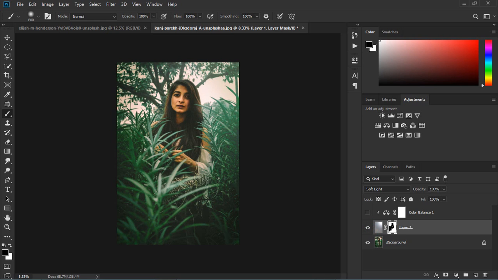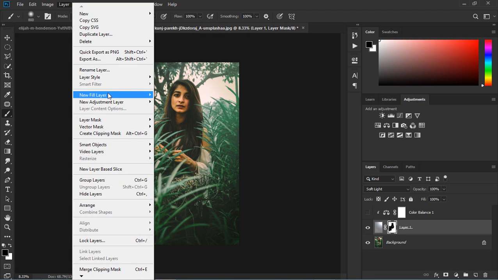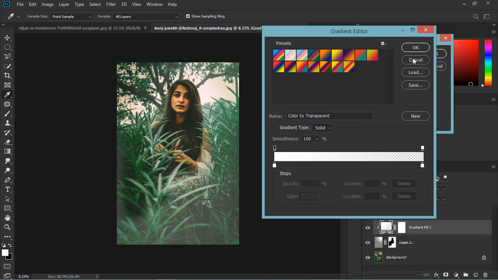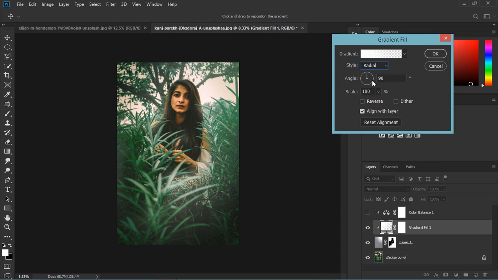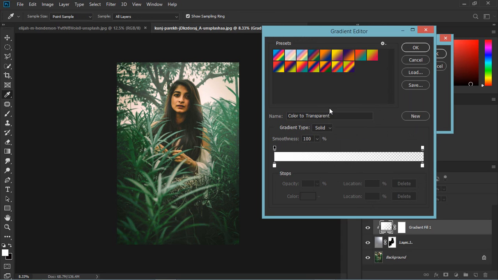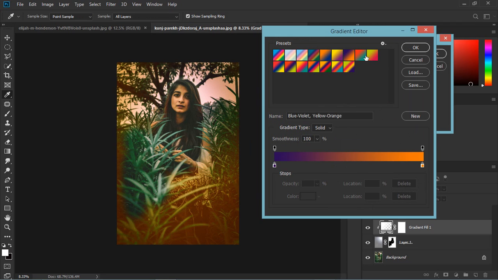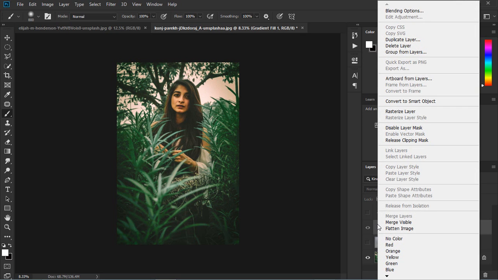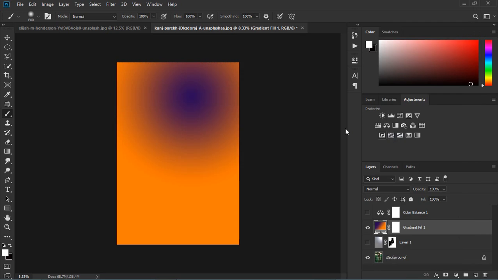Another way you can do that is by using the gradient map. So let me pick this good style. You come over to your gradient map, you click OK. Then over here you use radial. Now the moment you pick radial, you pick the colors you like. Now let's say the color, I want to use something like this. You clean it up, okay. Now remember, I had to turn this off. Let me take out the clipping mask from it, release clipping mask. Now you have this like this.